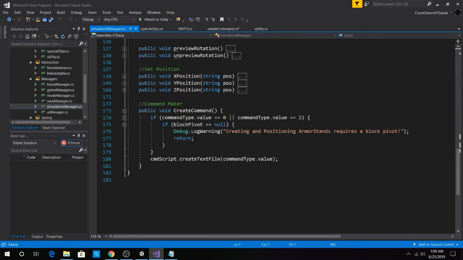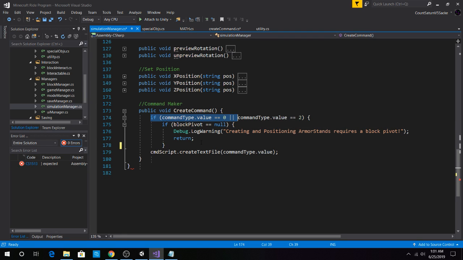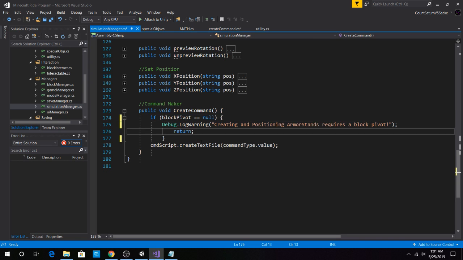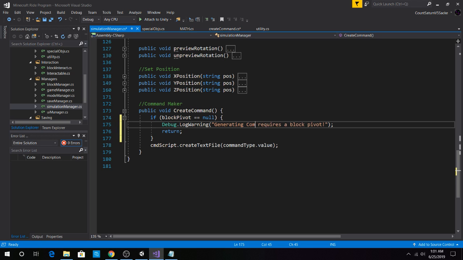We don't want to have it rely on this. We'll just say if block pivot is null, we want to say that generating the commands requires a block pivot. Yeah, basically that's what we need to say.